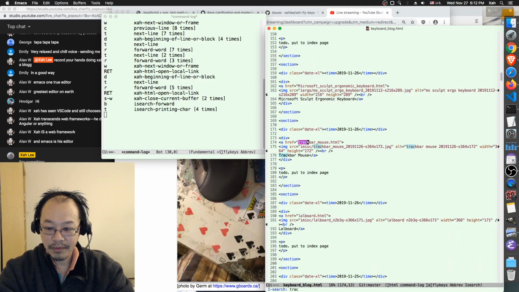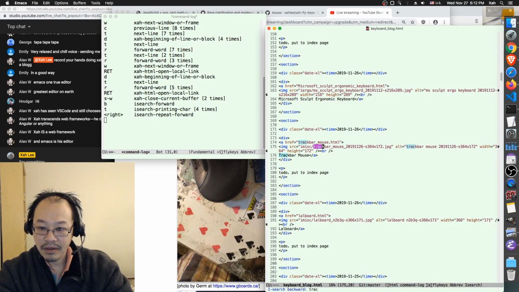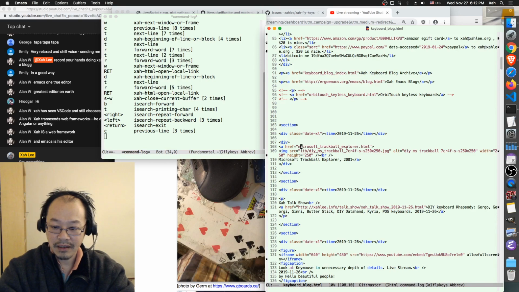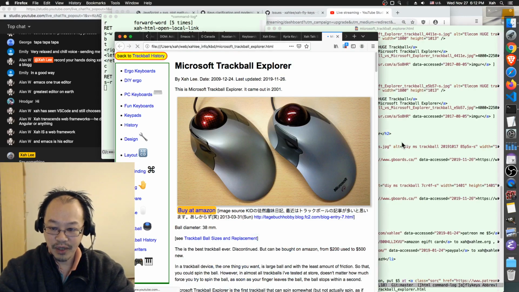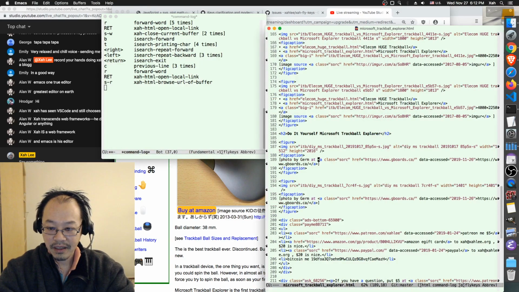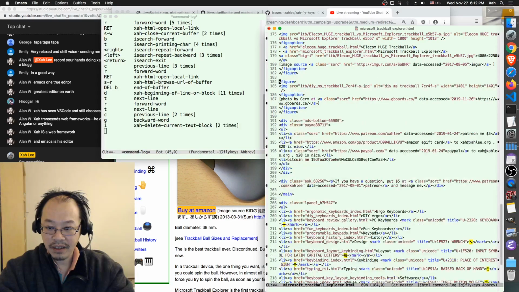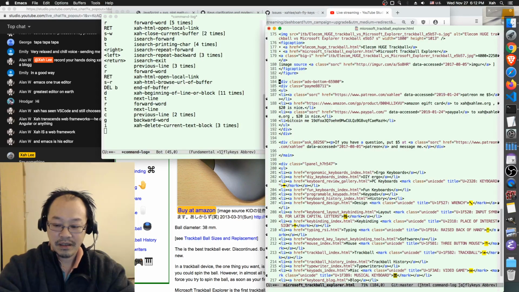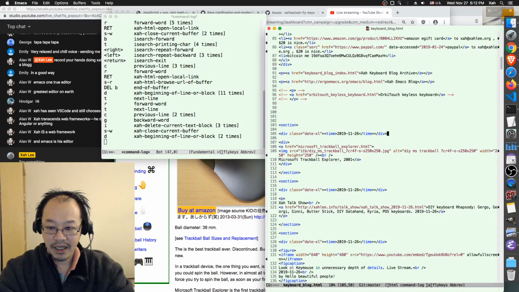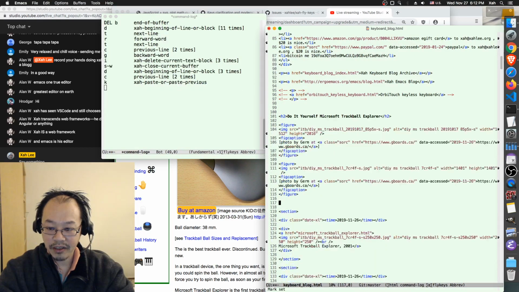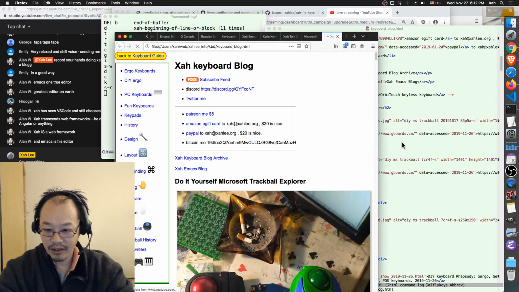So trackball mouse, where is it? Microsoft, okay, trackball, yeah, here. So it's this page showing browser, correct. Go back here, go to the bottom, and do it yourself. So cut, close, save, and back on the keyboard page, paste it, showing browser.